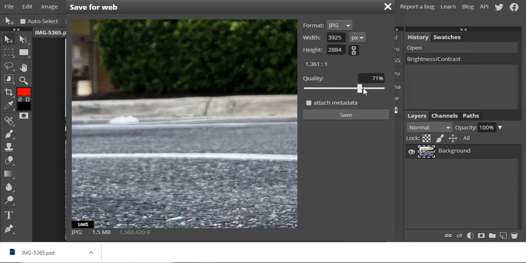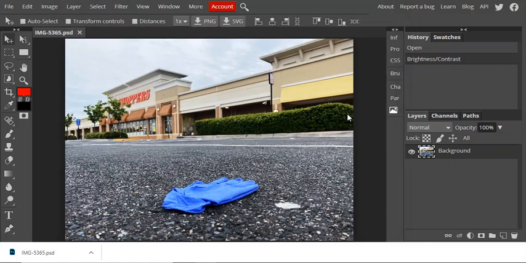We'll just up our quality, get it real nice if it wants to. All right, 71% it is. My internet is not great, so this might take a second. Photopea is just gonna go as fast or as slow as your internet is. Okay, so my quality bumped up. And I click save, and I'm totally one of those people that wants to click save a million times, even though I know the computer's thinking. I can hear it thinking. So I'm just gonna try to be patient. I'm holding my hand back away from the keyboard, away from the mouse, giving it a second. Saved.